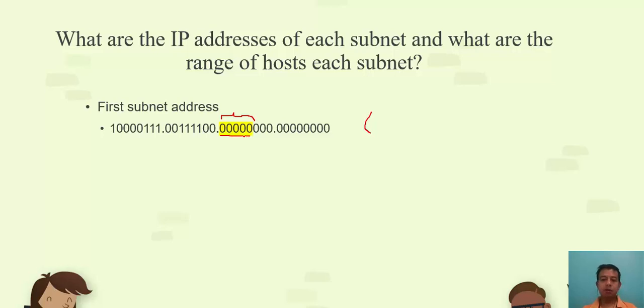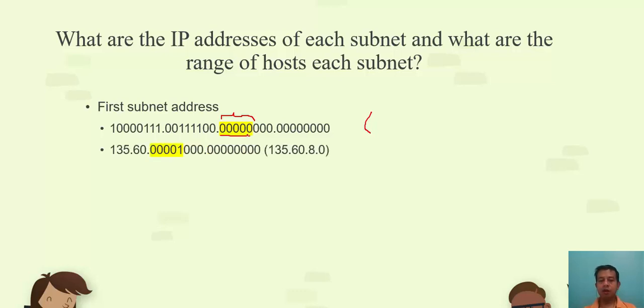So this is the first subnet where all are zeros. At the beginning, all zeros were not allowed to be used. So in this first example, we'll use the concept that the zeroth subnet, or where all the subnet bits are zero, is not allowed to be used. Remember, this was the original use of subnets, but these days this particular address can be used. So from the subsequent examples, we'll be using this subnet also. But for this first example, let us assume that all zeros are not allowed.